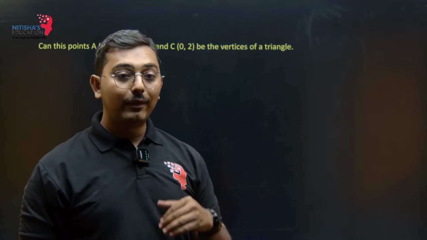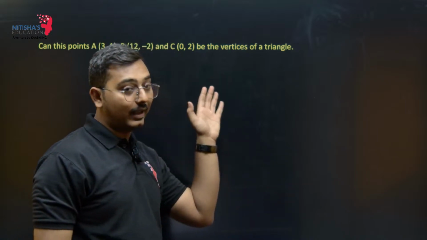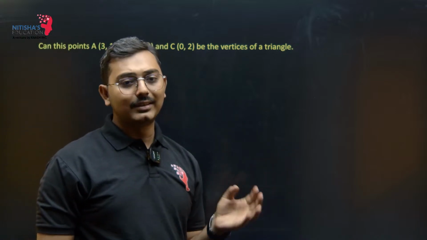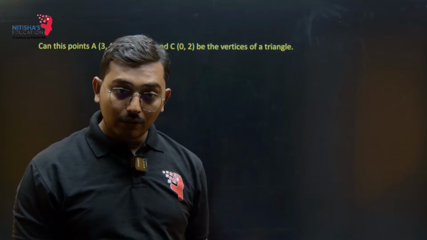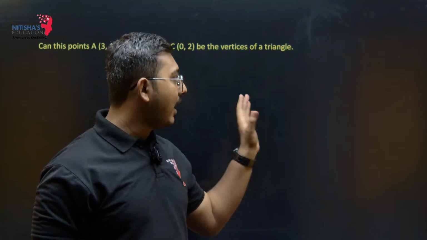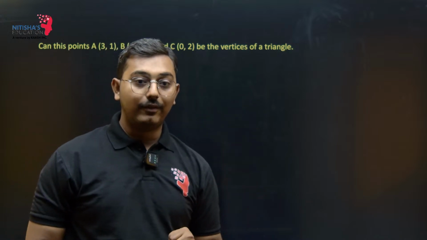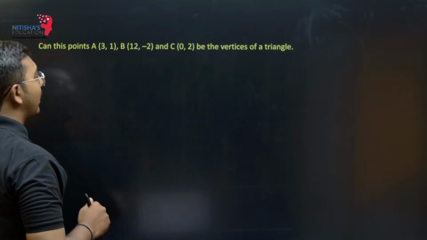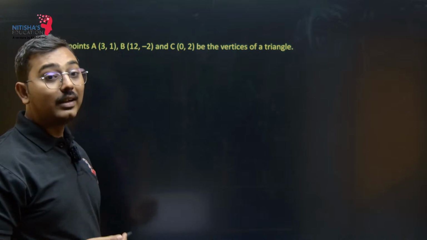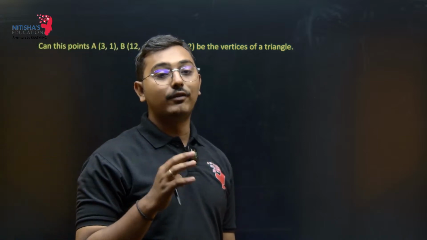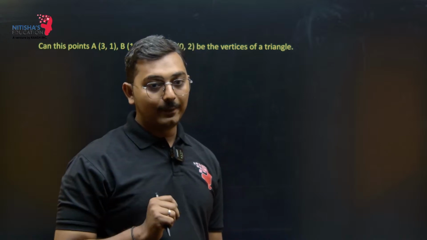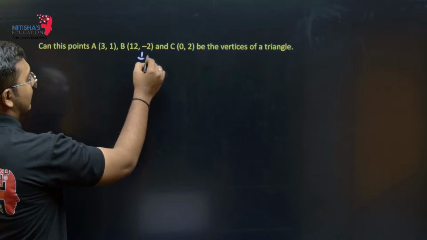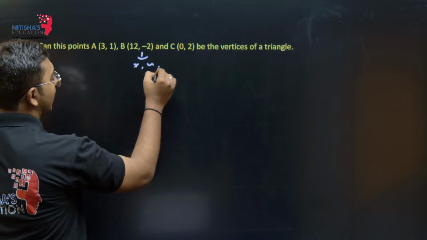So how will we check whether these are the coordinates of a triangle or not? By checking the area of the triangle. If there is some area, if it is non-zero, then we'll consider it a triangle. If it is 0, then it is not a triangle. Now, as we have talked earlier, we'll consider any points as x1, y1, x2, y2, and x3, y3. Let us take it as this, x1, y1.